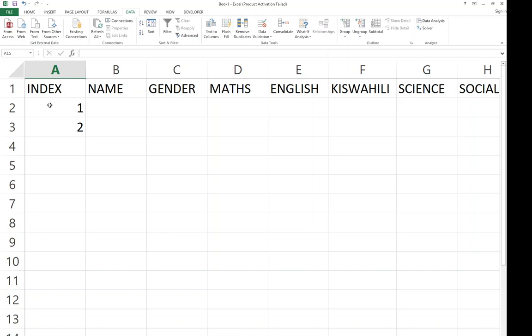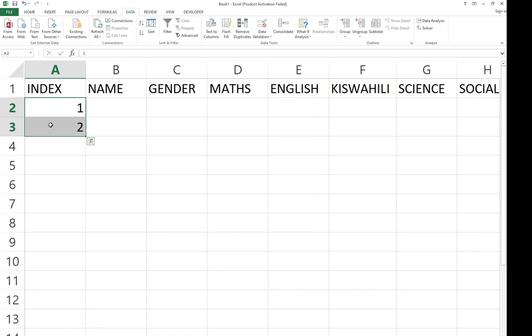You'll be able to differentiate when I'm highlighting and when I'm autofilling. So at the moment, this is how you can highlight. Take your cursor to the middle of that cell and then drag down. You realize you have highlighted both index 1 and index 2.